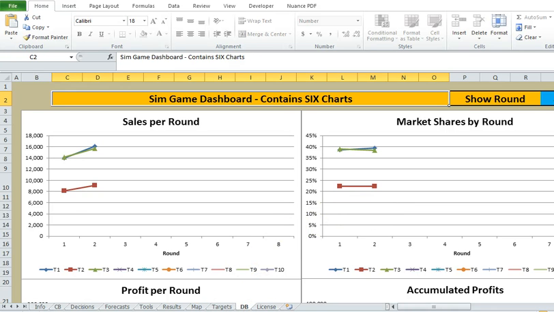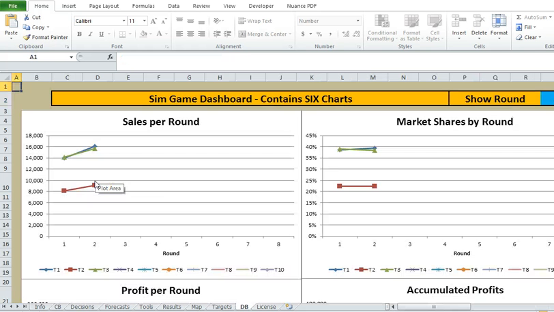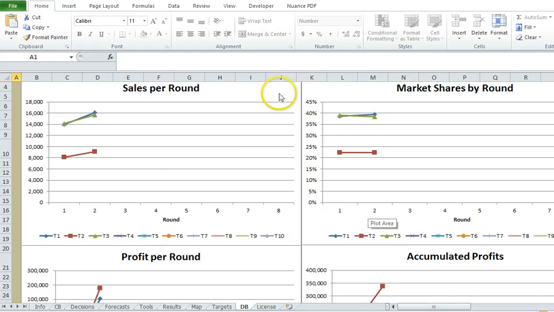Now, to help us slightly, there's not a lot of data in it at the moment. Here on the DB, this is the dashboard. Remember, I copied some decisions down into round 2. So what will happen over time is this graph will self-populate. There's nothing sitting in it for round 3 and beyond as yet, but it gives us 6 extra tables. So we've got sales per round, so we can see how that's trending. Everybody's moving up, the market's getting bigger.